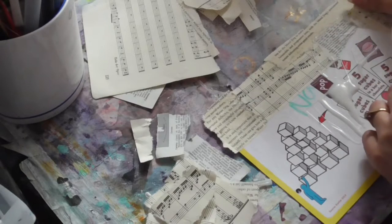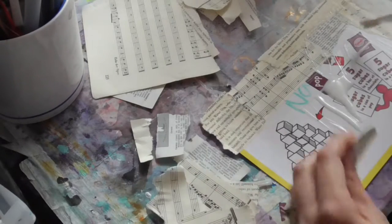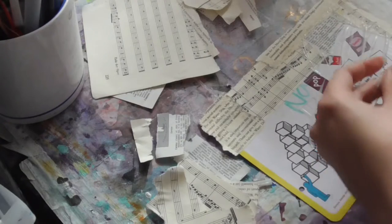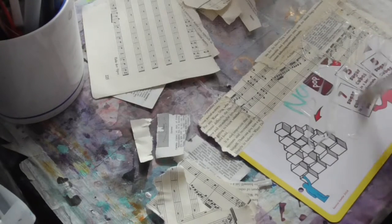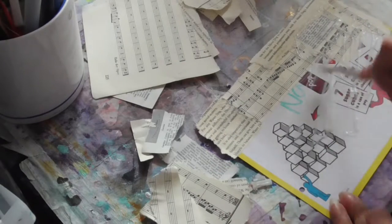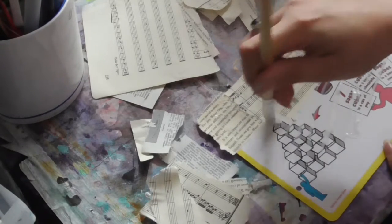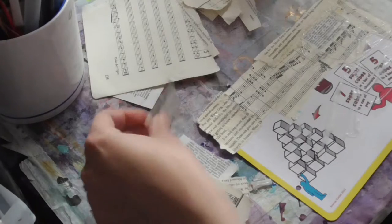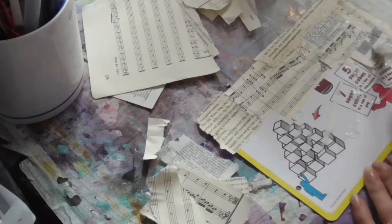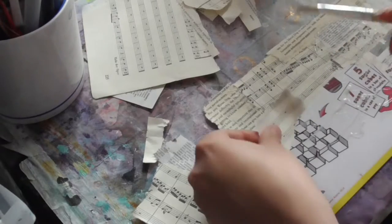So, gluing. So I'm using that medium. It's not particularly thick paper, so I don't need to use gel medium. Going to be an interesting page. I need to look at the prompts again, have a think about what to do, because I don't know. I really don't know. I think I'm going to need some more paper. Underestimate how big this page is.